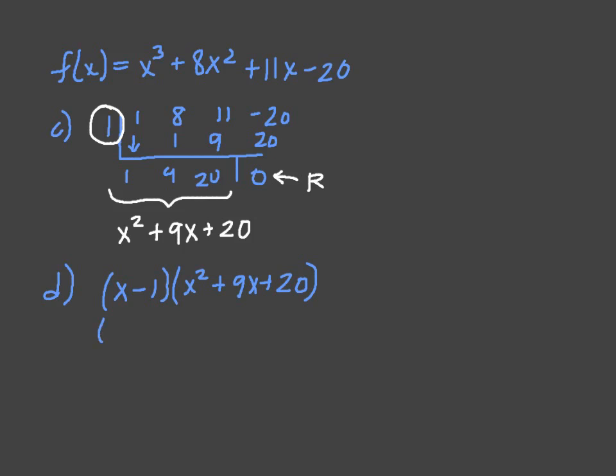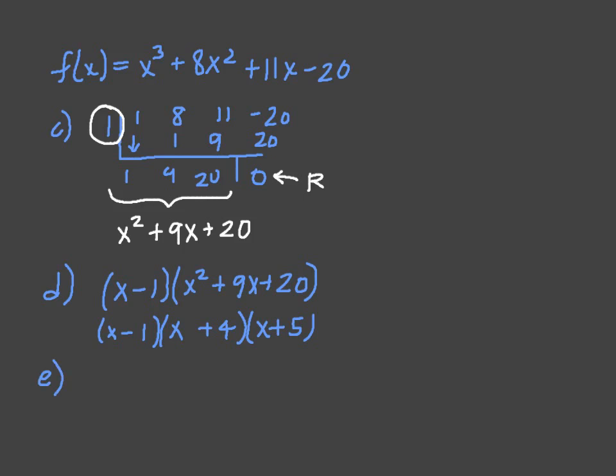So think back to Algebra 2, and really we've been factoring a little bit this year. You're looking for numbers that multiply to give 20 and add to give 9. So that would have to be 4 and 5. They'd both be positive. Okay? So that's what you're doing in part D, factoring your depressed polynomial. That's basically your answer that you got on the bottom row of your synthetic division.